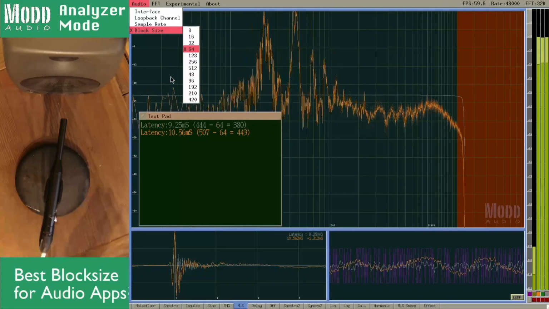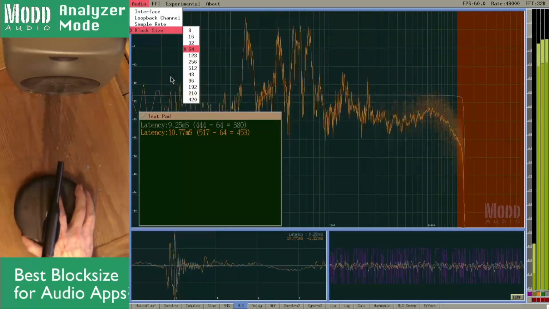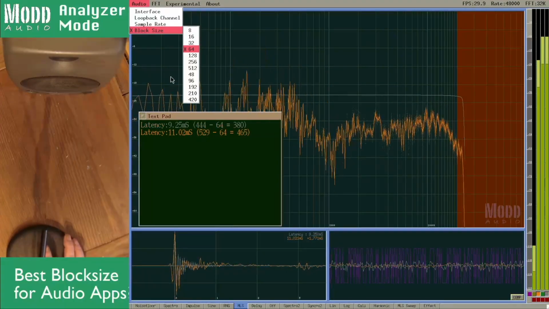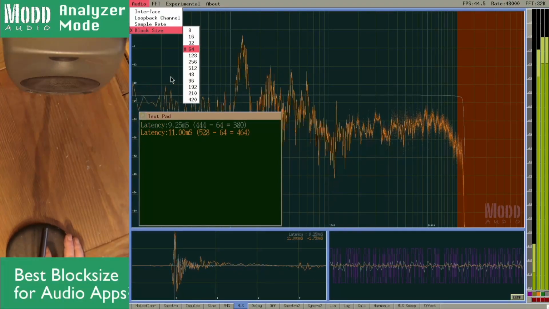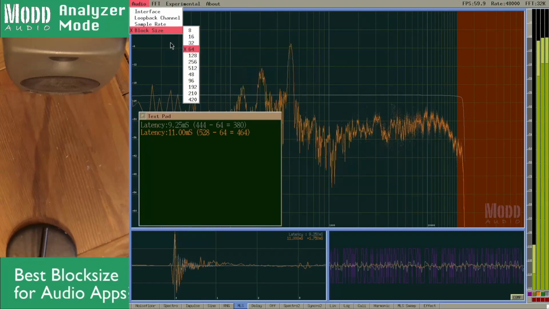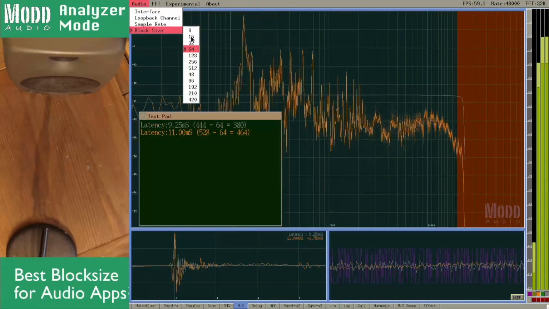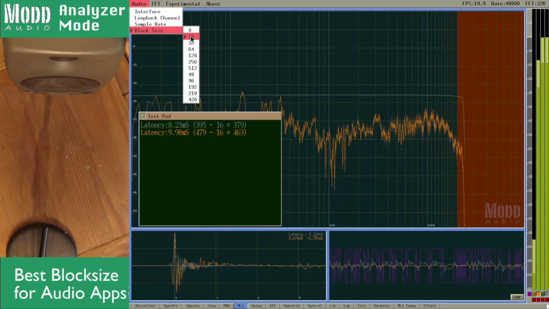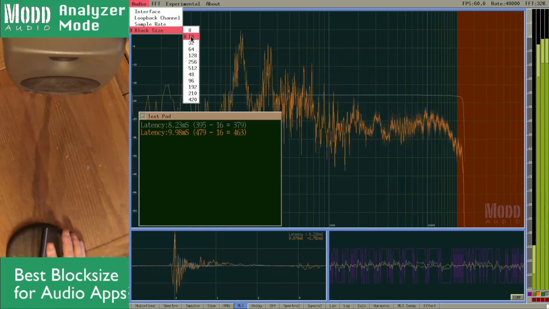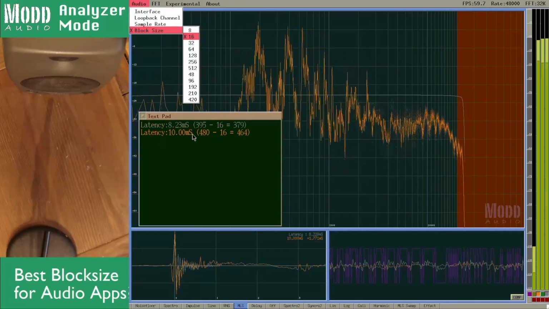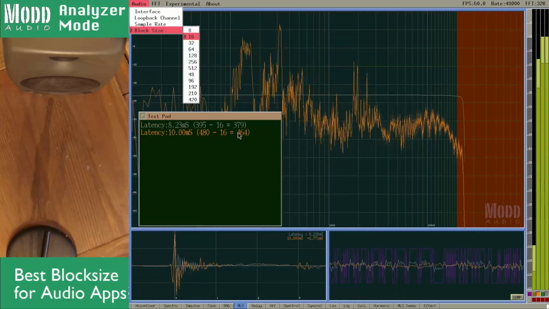But first, before we do that, let's move the microphone so we get about 11 milliseconds here. That's about here. Okay. So now when we go down to 16, we expect it to drop by a millisecond. Well, almost a millisecond. I guess my placement is a little off. But anyways, 10 milliseconds, so we're at 480 samples.